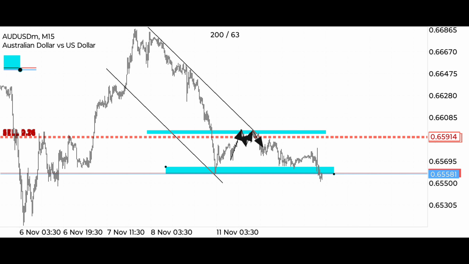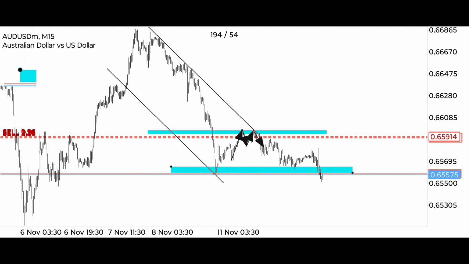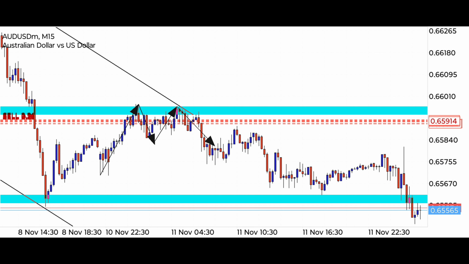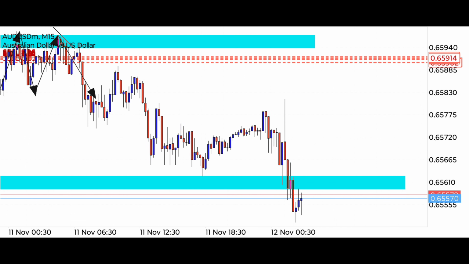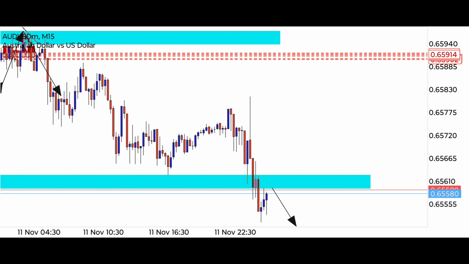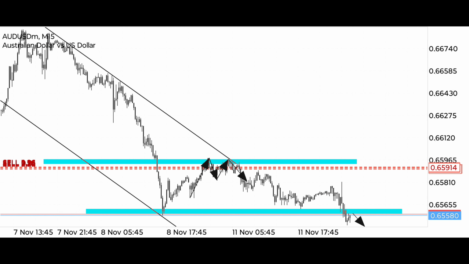The market has created multiple support points at this level, due to which the market has repeatedly reversed upwards at the same level. But now the market has broken this level downwards. From here the market can give a good move downwards, because here also a support become resistance pattern has been created, which is always created in a downtrend. Our goal has been achieved here. Now we close the trade.